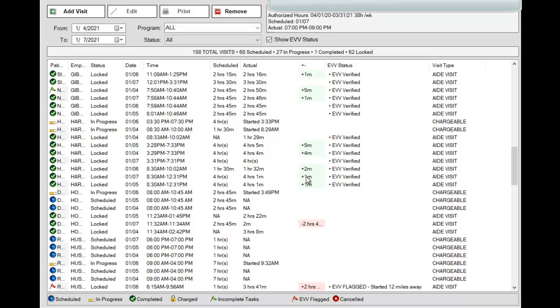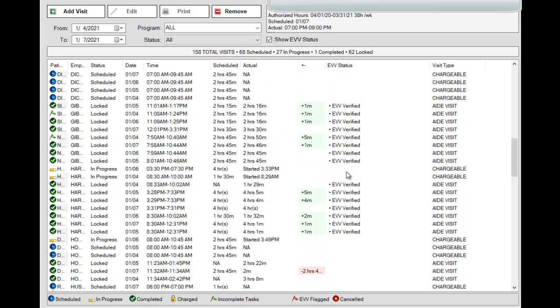All of her visits are within the allocated rounding time. All of them were verified to be at the patient home. So this particular aide is doing really, really well. So if you have to do additional training for other aides, this person might be one that I would call in as someone who could talk to the other aides about what their process is and what's working for them.